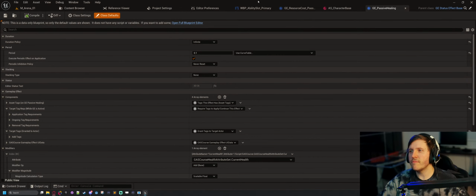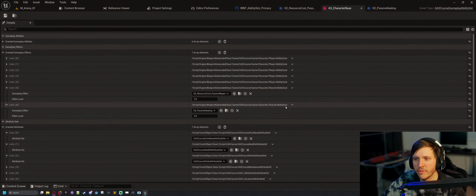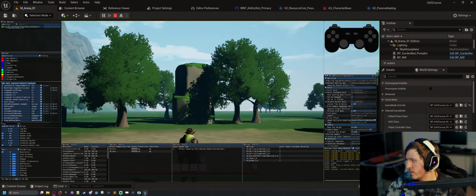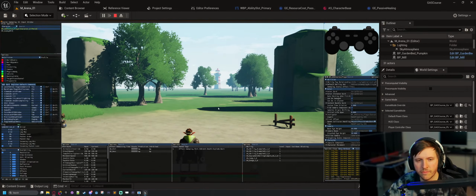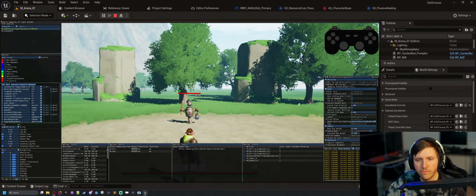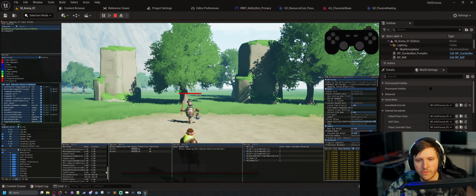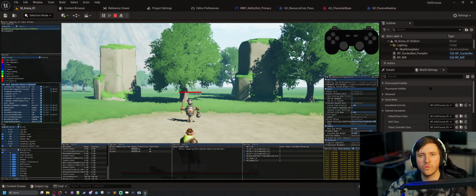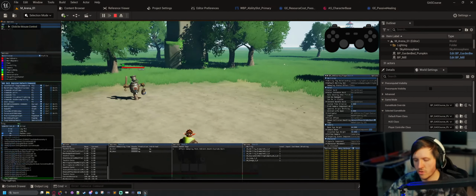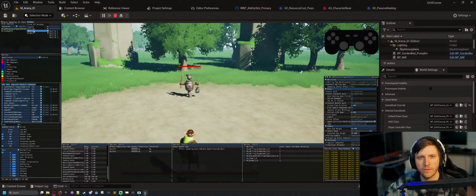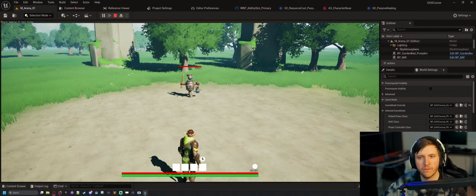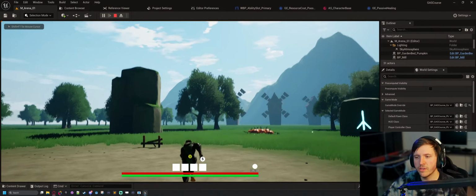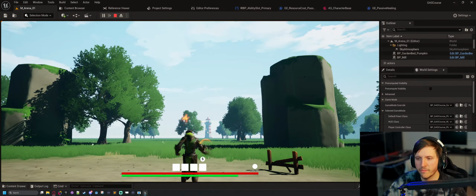Okay, let's take out passive healing from the player first and foremost, so we don't confuse ourselves. Now, yes, current resource is good. Now I use it, and then yeah, a second later.